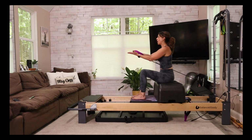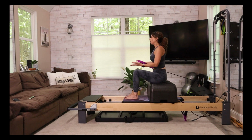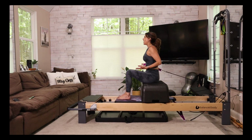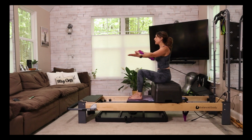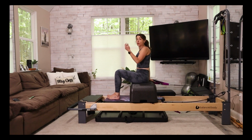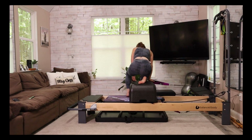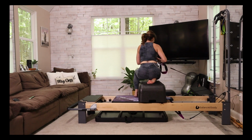We'll go for 3 more combos. 2 more, sorry. And last one. Extend those arms out, pull them back in together, and bring your elbows down. All right, we are going to turn the other way on the box. So now my foot is towards the edge of the carriage from the side that you have the strap. My hand is coming into the short loop here.